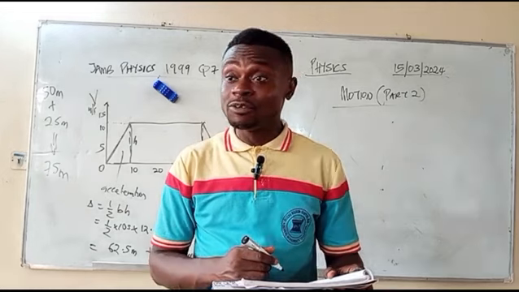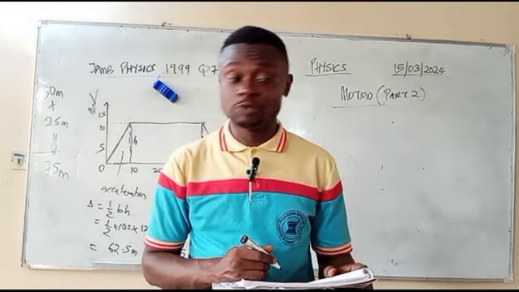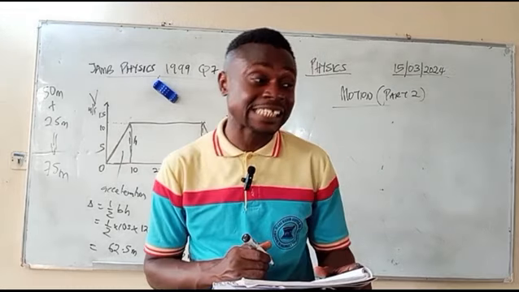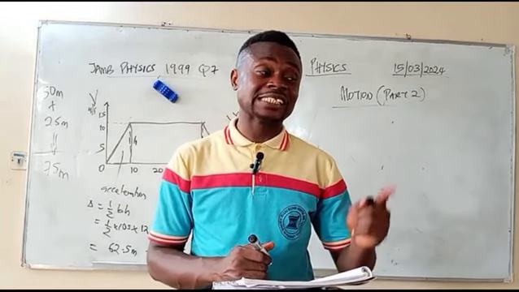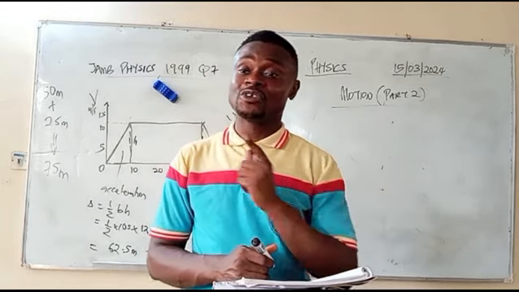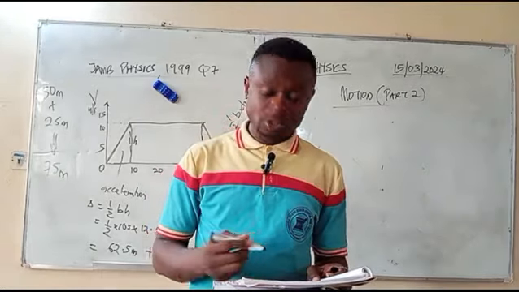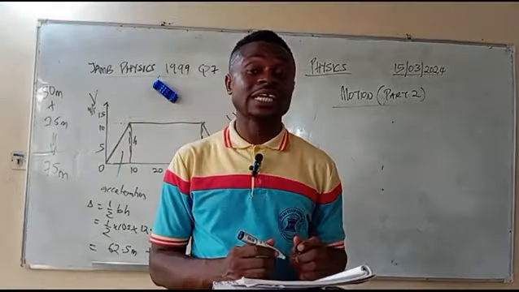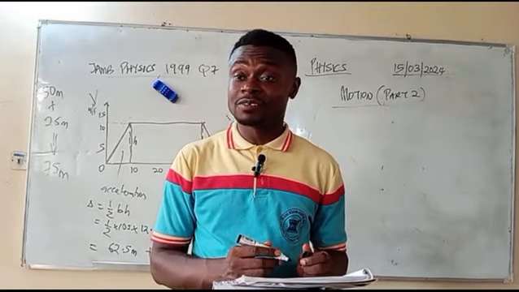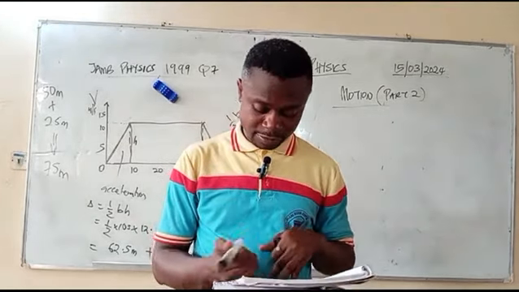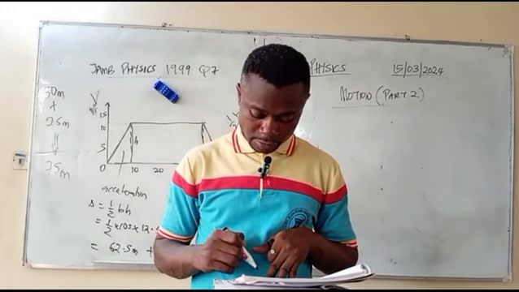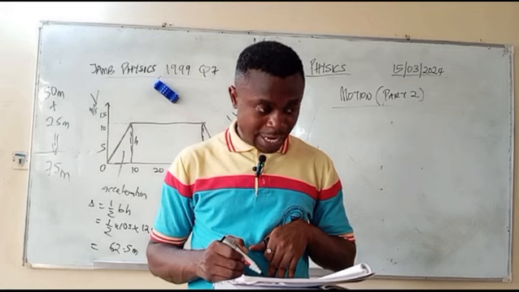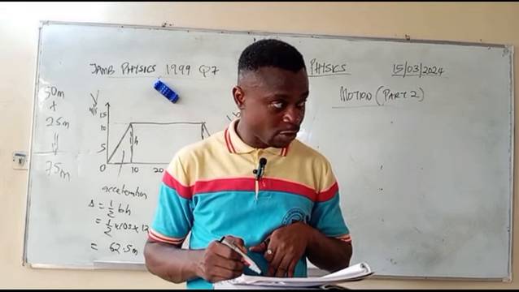It can come in any shape. Yes. But because of the nature of this shape, it describes the motion: it starts from here, gets to the point, becomes constant, and comes down. So that's why it normally takes this shape. But it can take any shape. This is uniformly accelerated motion and uniformly retarded motion, okay?